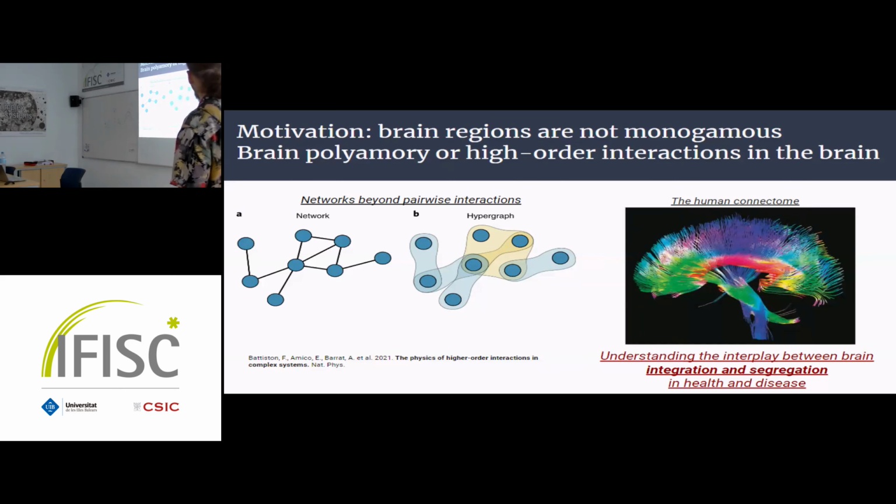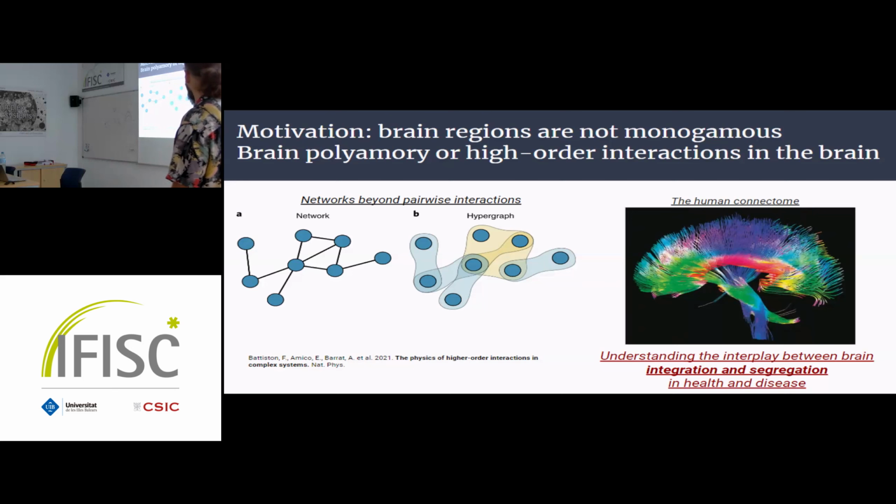And here, for example, is the human connectome. This is the way the brain is connected. So all these are connecting fibers in the brain. And you can see that the brain is connected in very complex ways. Many neurons are projecting actually to different parts of the brain. And that's some kind of a structural basis for supporting the idea of thinking of the brain more like a hypergraph rather than a bivariate graph.